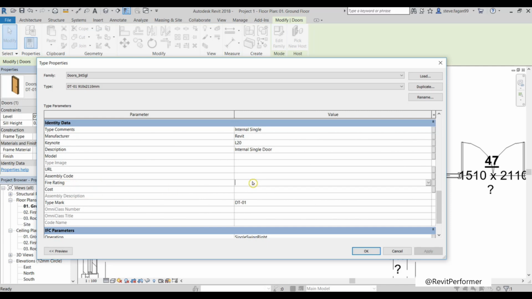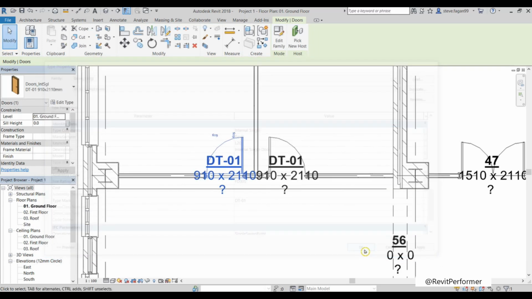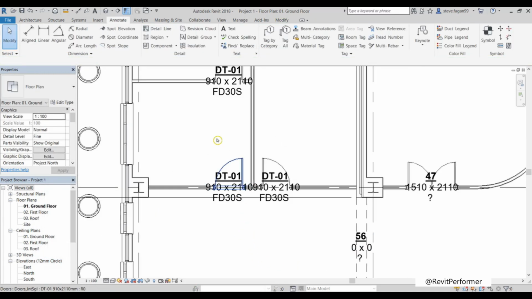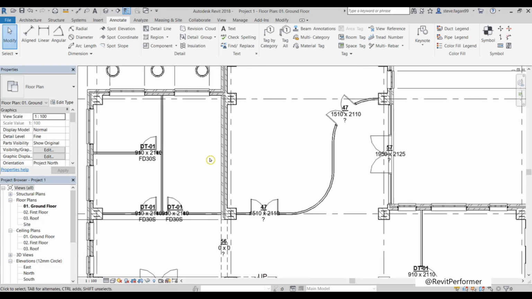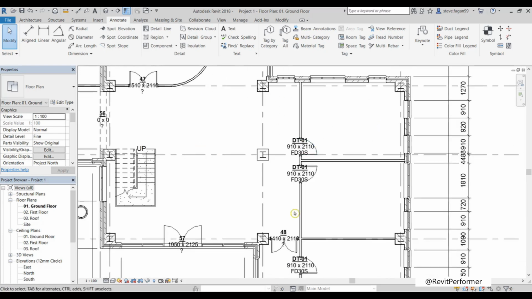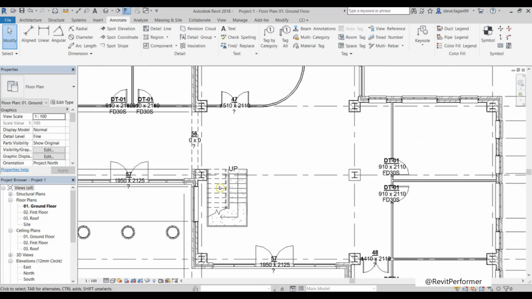So we just simply need to add in the fire rating itself. So there we go. Fire rating is FD30S. Press OK. And there again, we'll see our tag is displaying that information. And again, because all of these DT01s are all the same type, when we change one, all of them update.